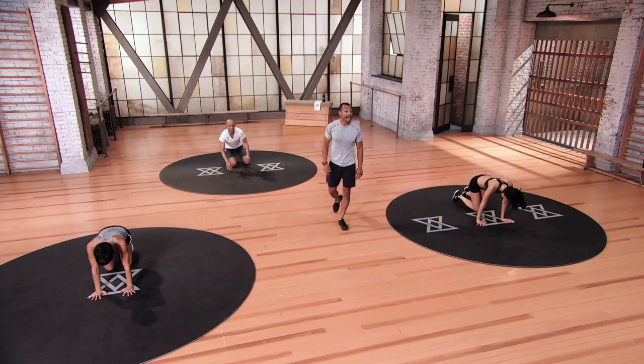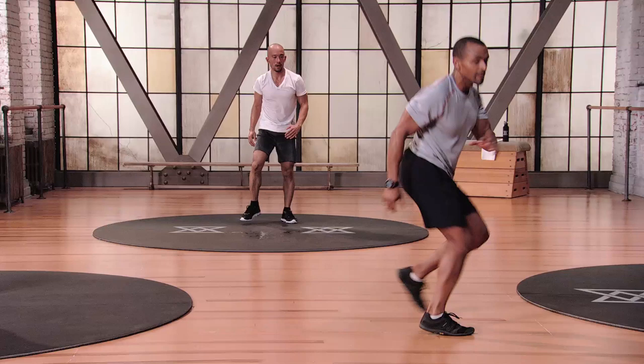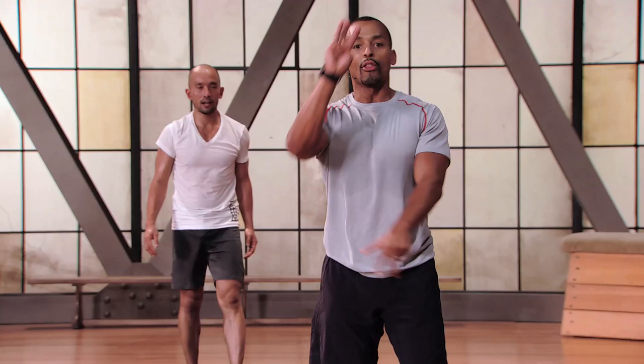Very good. Okay, back to the J drill, okay? So you should have it down a little bit more this time, a little bit better. Cross over, load that leg, come in for that forehand, repeat on the opposite side. We're going back and forth. 3 seconds, two, and here we go.